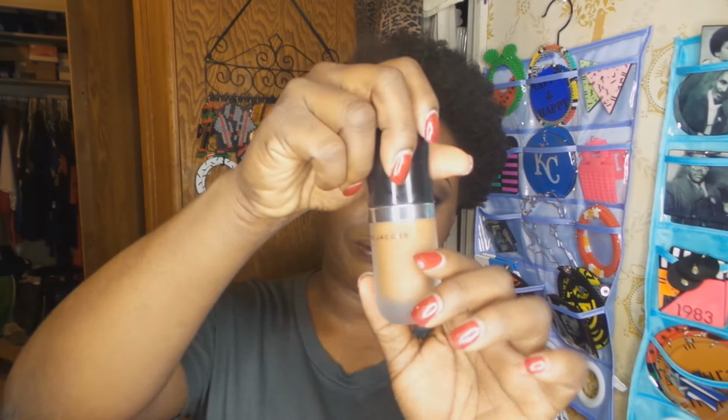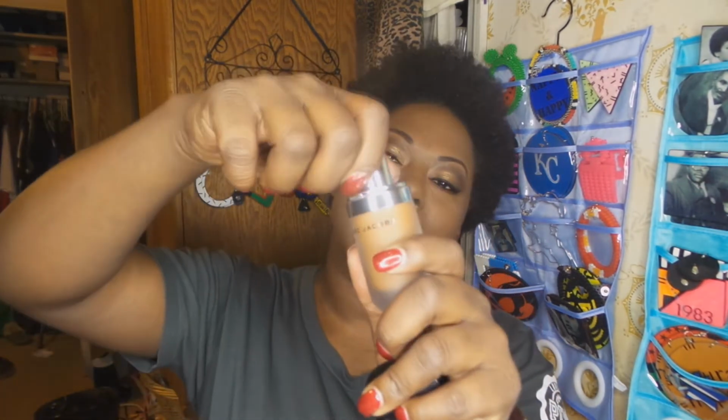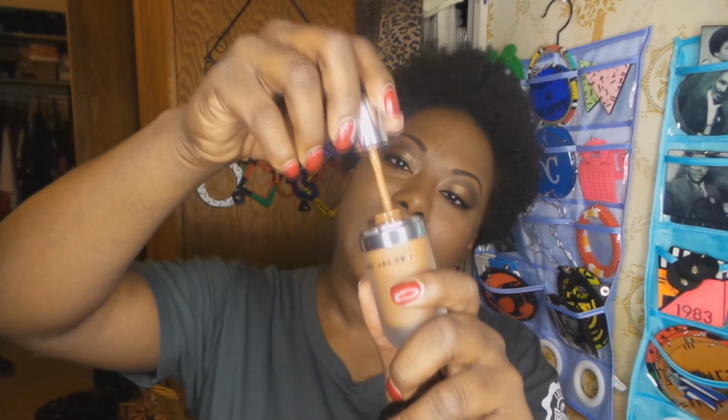The Remarkable Full Coverage Foundation Concentrate. And so the thing about this particular foundation that I normally don't care for, but it worked well. This foundation doesn't actually have a pump. You just dab on, dab on, dab on, dab on. You just dab it in dots, and a little bit goes a very long way. So I know that this is going to last me for a while. Normally I don't mess with dots, but for being 50 some odd dollars, you better.